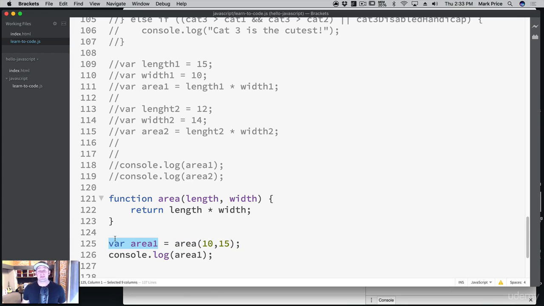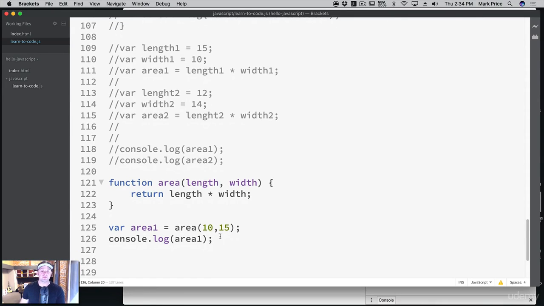Now, this may take some time for you to understand if you're new to coding. And I keep saying that, but it will. Functions are often something that people struggle with a lot because they can't quite understand how the numbers are going from right here to right here and what's going on. But again, last time I'll say this. Whatever you drop in here, you're dropping it into a bucket with a new name and making it accessible inside of the function. And this one as well. We don't have to say length or width down here. This is just the data we pass in, and we give it a new name in the function. And we're returning it here. So console.log area1, that works.